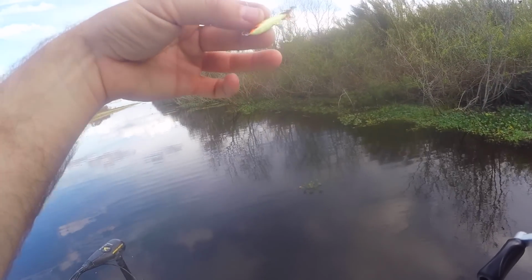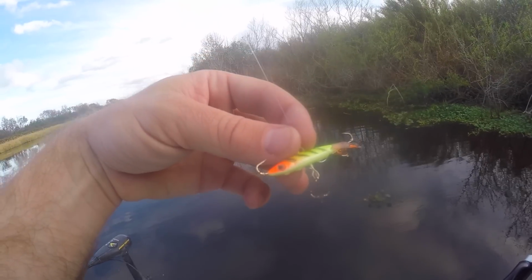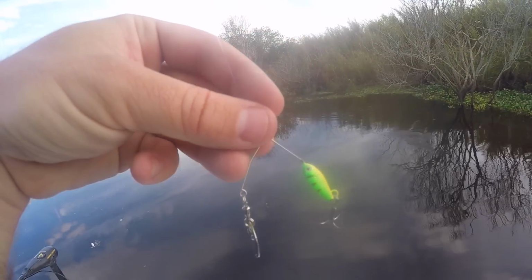So I think this might just be one of those jigs, just like another, maybe a hard body version of one of those hair jigs that I've been catching them on. So I'm gonna put this up, guys, and see if I can't catch something on one of the other baits. As next lure, I'll for sure catch fish on this.